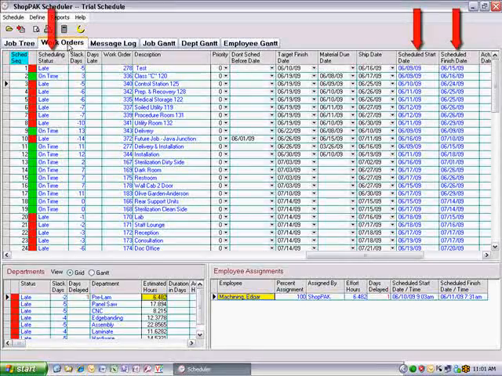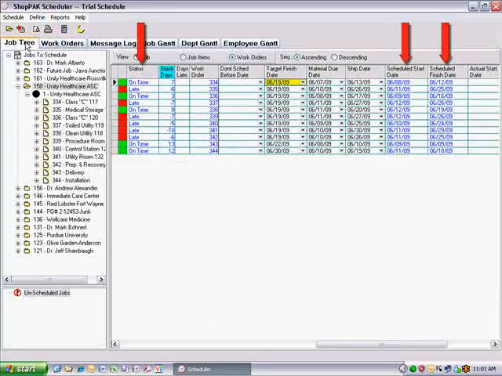Both the Job Tree and Work Orders tabs show scheduling status and scheduled start and scheduled finish dates. We display this information using blue font, indicating it is read-only. We've designed the scheduler to present scheduling dates and status on a number of windows, both graphically and textually. Since you'll spend a lot of time on these forms tweaking scheduling input information and scheduling directives, it makes sense to see the current scheduling picture on the same forms.